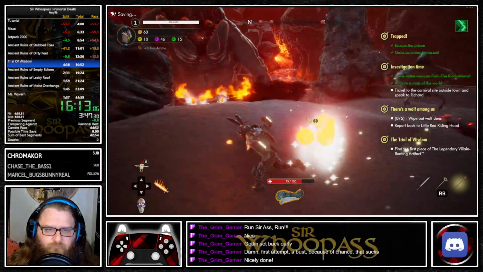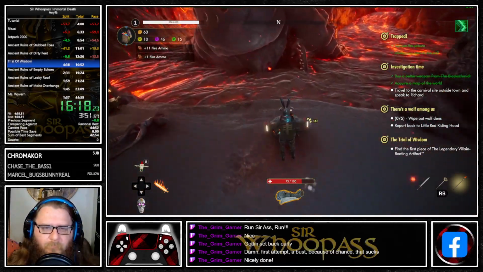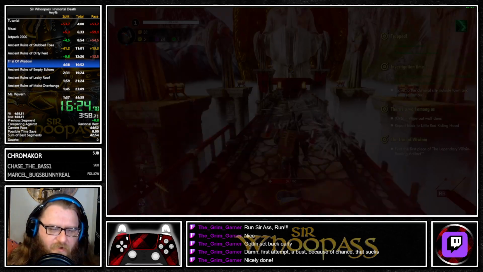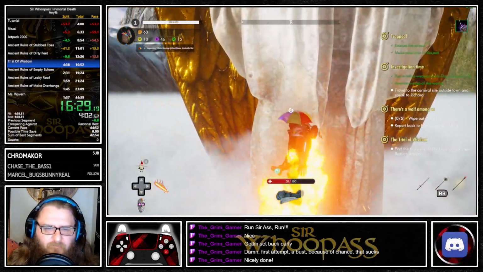Got him. And just like that, big boy is down for the count. And we're on to our first piece of the legendary villain beating artifact, which is the umbrella hat.